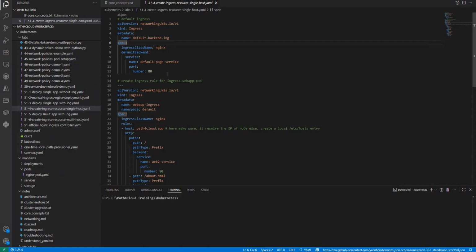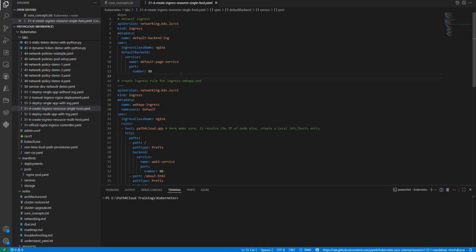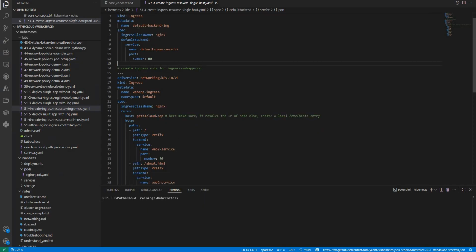Let's say your user is trying to access something that is not available as a subdomain of your particular domain, then you need to show some default page. Or maybe if you are doing an upgrade to a particular page and you want to redirect that path for the time being to this default, you can do that too.